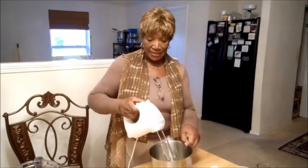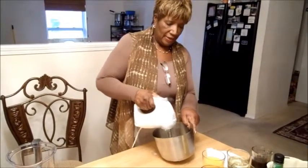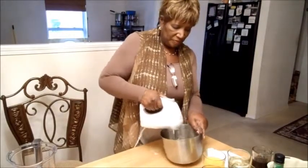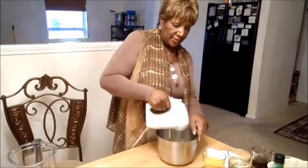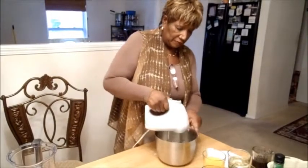The first thing I'm going to do is beat my egg whites. This is going to be so good, you're really going to like this. It makes your egg whites nice and fluffy. You start it on low speed so it gets a little clear white — it's a frothy looking. And then after you do that, you put it on high speed. It takes a little while but it works.